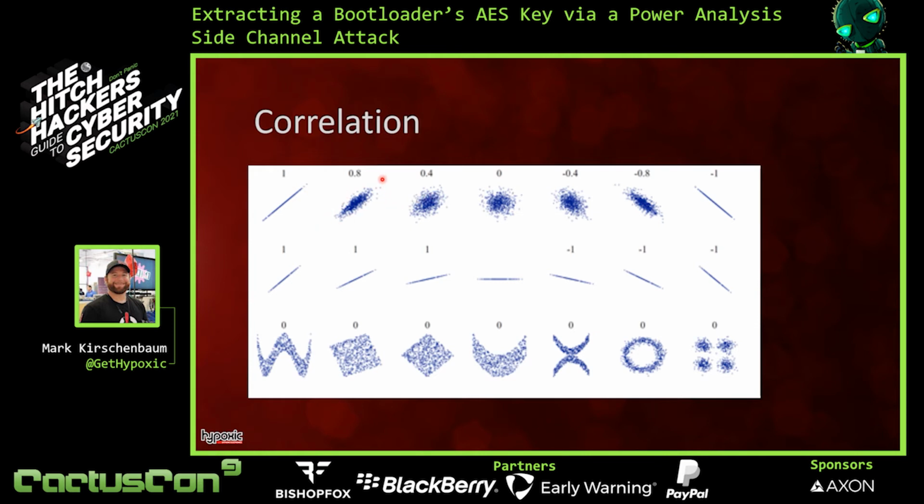There's going to be a bad sample. So we're going to get a correlation of like 0.6 or something like that, which is pretty good. But what ends up happening is you'll have all the other numbers having a correlation of, let's say, 0.2. Okay, so you have one number that has a very high correlation, and all the rest of the numbers have a very low correlation. And that's going to allow us to figure out what our original key is.